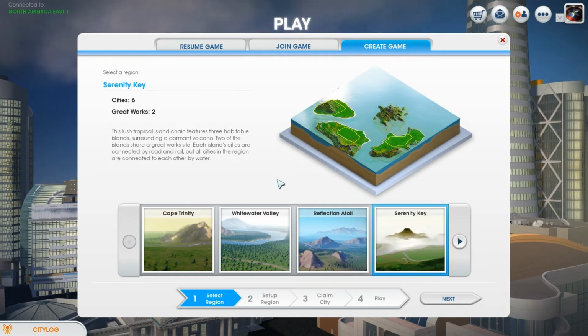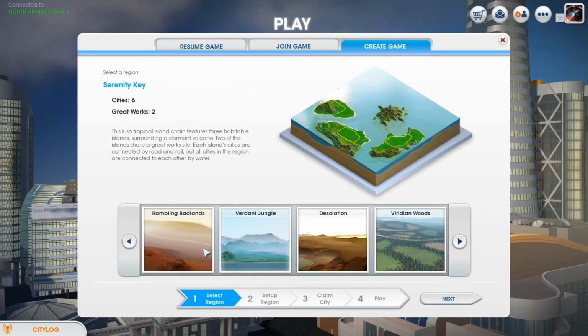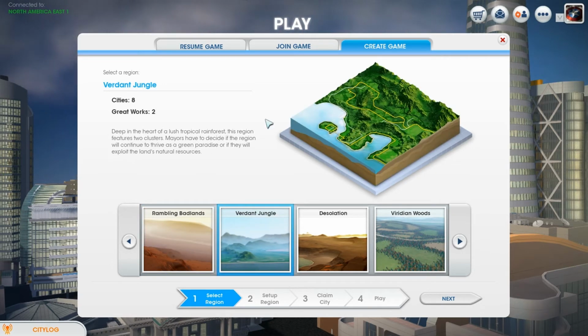Serenity Key is more of a tropical island region. Oops, my bad. All right, so we're going to go to the next one here. Rambling Badlands. This one looks crazy. This looks like a straight up desert scene from, I don't know, the Midwest here. But that looks cool. I know they've implemented almost like a climate change, so your cities are going to look a lot different depending on the climate of the region that you select. So that's cool.